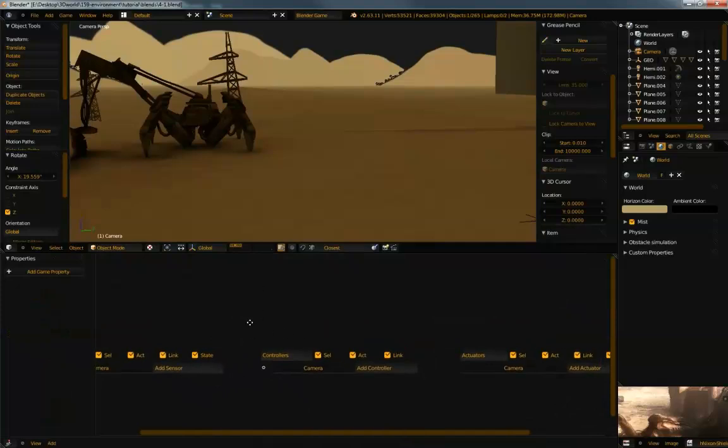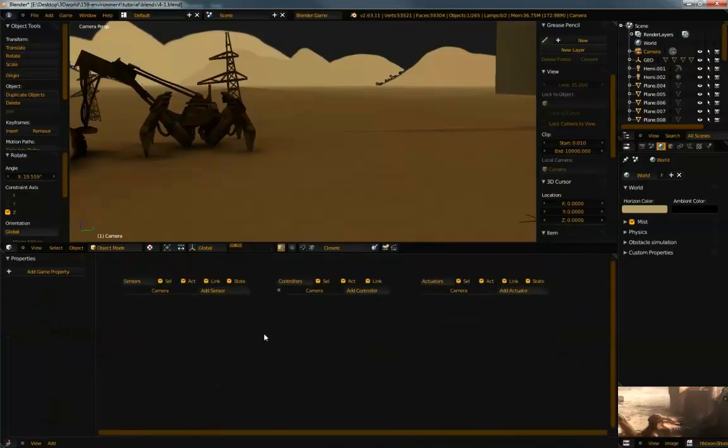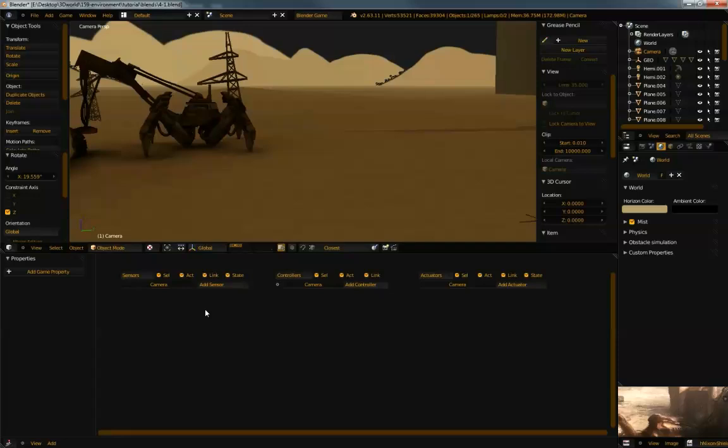There you go. It's kind of fiddly this, but yeah. Alright, so we're actually going to be adding in some game engine stuff. Now, we're not going to be going over how to create scripts. I may in the future cover a tutorial on writing scripts for the game engine, Python coding and all that stuff. But in this one, we're actually going to download some scripts and use those ones.